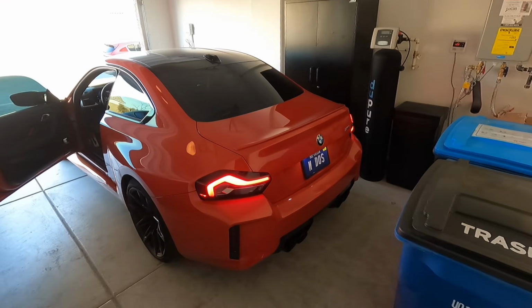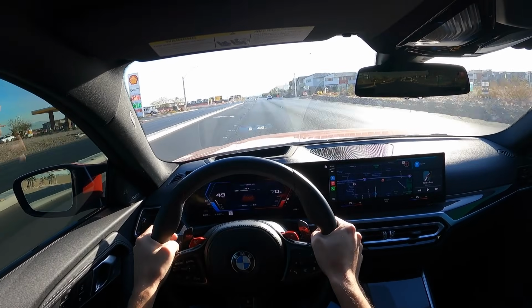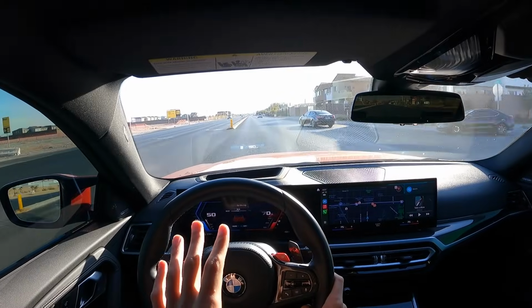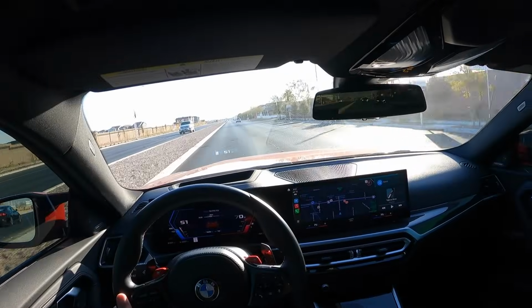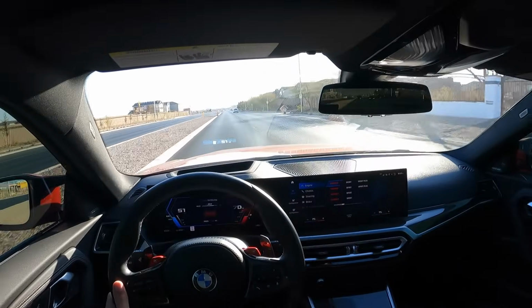As you guys can tell, it is definitely a lot louder than factory, that's for sure. All right guys, we are just cruising now. So right now it's in valves closed. I'm in efficient mode. I don't have it in M1, M2 modes or anything like that. I'll even show you guys the settings. See, everything's in efficient comfort.